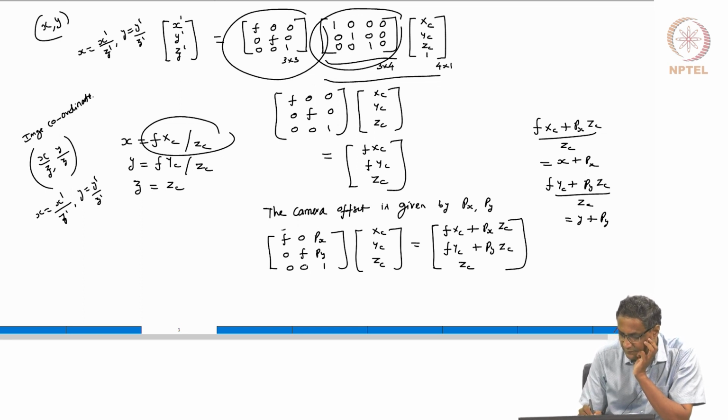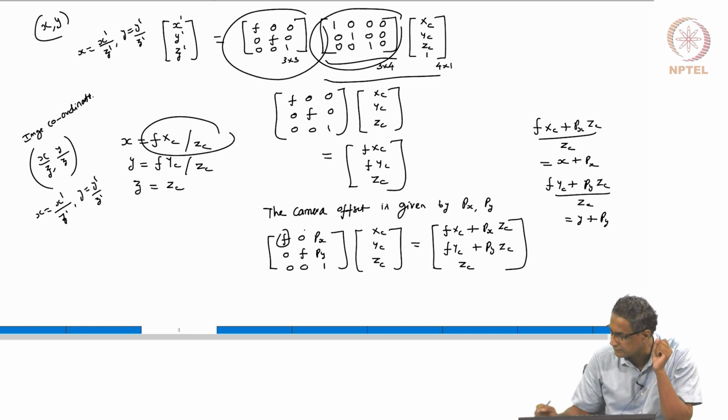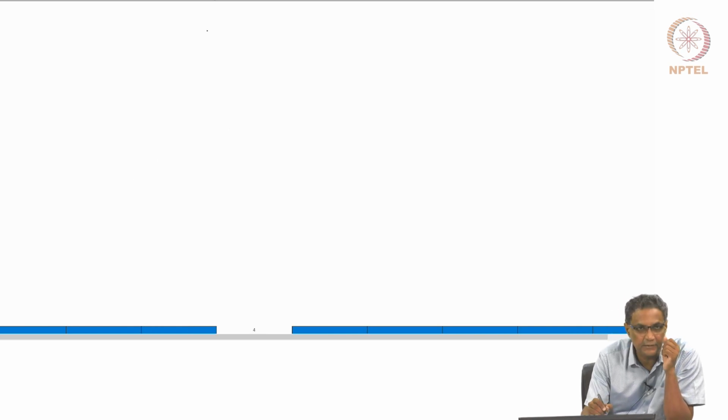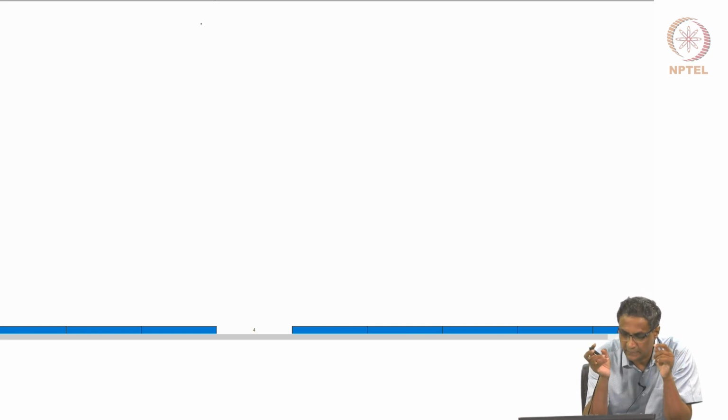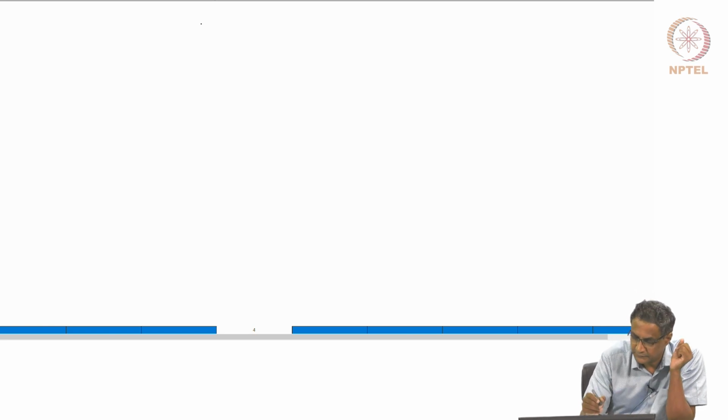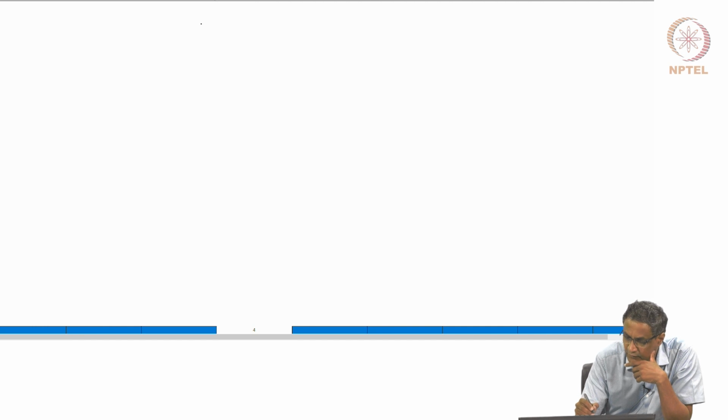This f itself looks okay, you can just keep it like that, but even there a little bit of adjustment is needed. There is something called the field of view. You've all heard about the field of view of a camera; we keep saying field of view. That field of view depends on this f and the sensor dimensions. So for example, if you think about the sensor, let's say we have something like this.